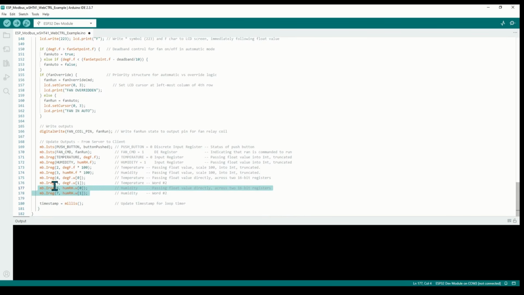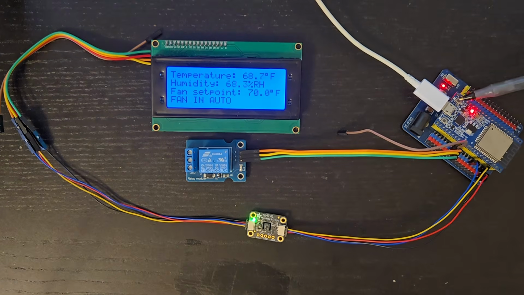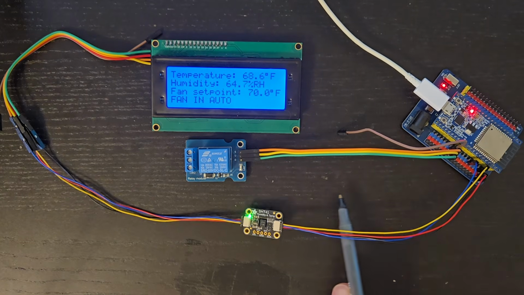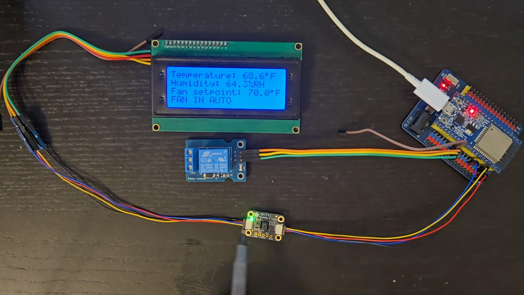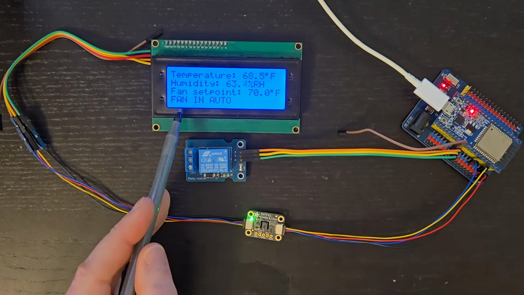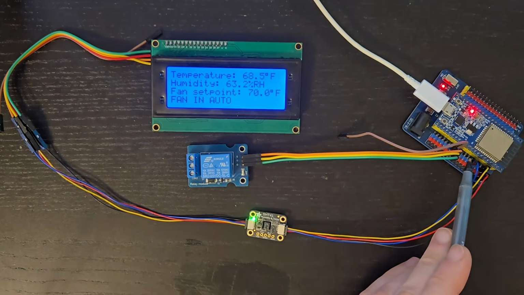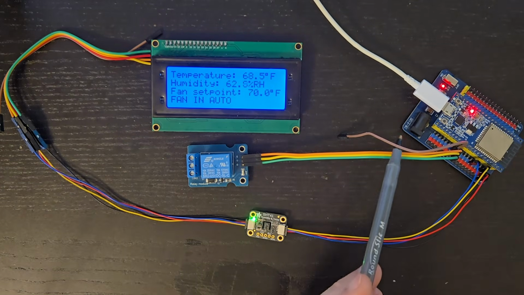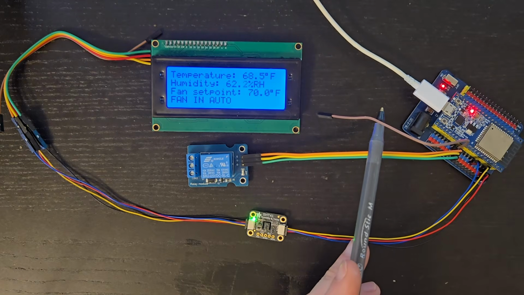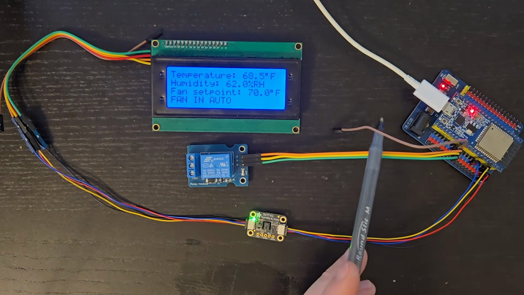When your board is connected and good to go, click the upload button here to send the program and watch it come to life. This is the project in action. We have the ESP32 here in the I/O shield, powered by a USB cable connected to my computer. First of all, we have the I2C COM bus here connected to the SHT41 and then daisy chained to the LCD display. There is a single relay module here connected to IO16 on the pin header, and this is a single wire acting as our push button input that we will observe over Modbus.